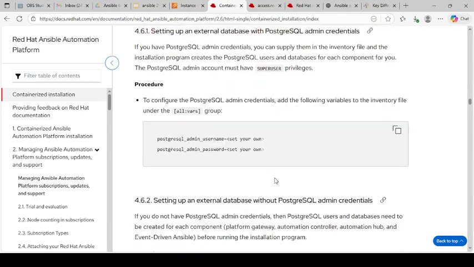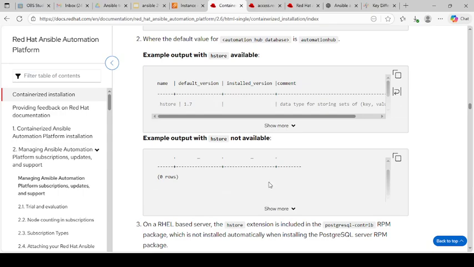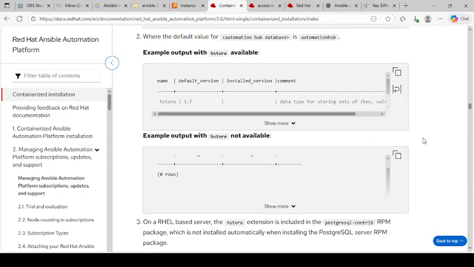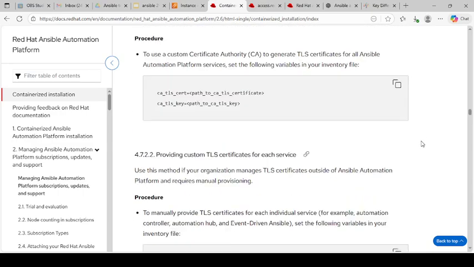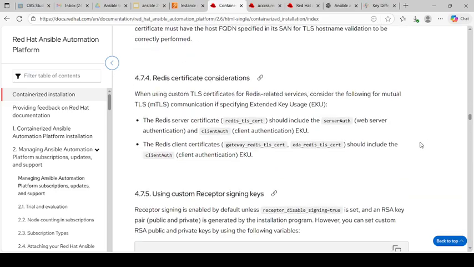So in the same documentation, a sample inventory is given. Let me find that.